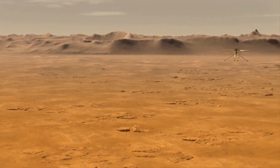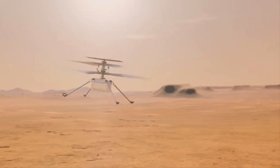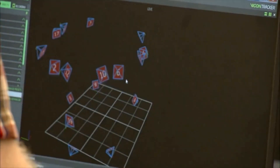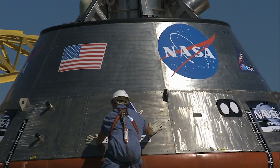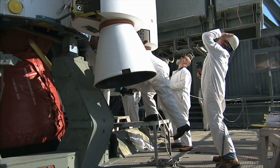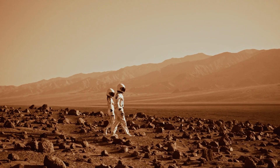To trim weight, engineers at AeroVironment made the blades out of foam and wrapped them in carbon fiber, and used more exotic materials like beryllium metal matrix composites for other body components. For avionics and power supply, the team turned to commercial off-the-shelf parts. Ingenuity stores its power with a common lithium-ion battery, and its computer is a Qualcomm Snapdragon processor, which is found in a variety of smartphones. They might not be quite as immune to failure as the hardware on the Perseverance rover, but they're cheaper than using space-grade hardware while also meeting the helicopter's performance requirements. Since Ingenuity isn't critical to the rover's main mission, the JPL team could afford to take a chance on some smartphone components.